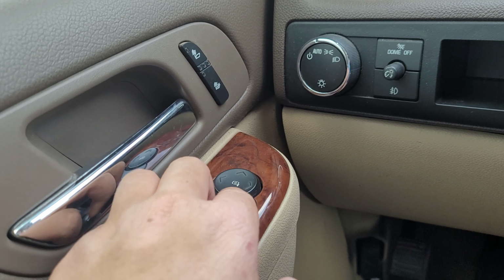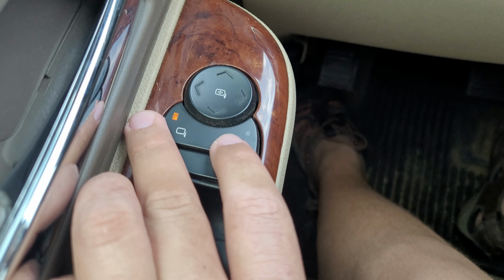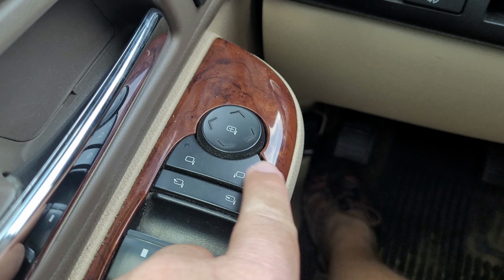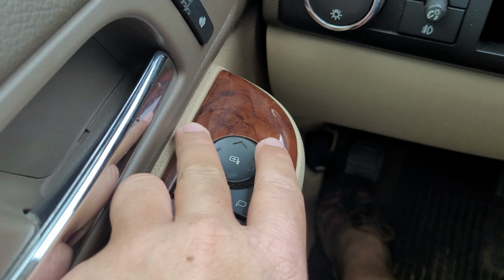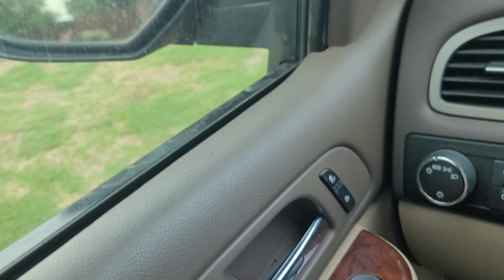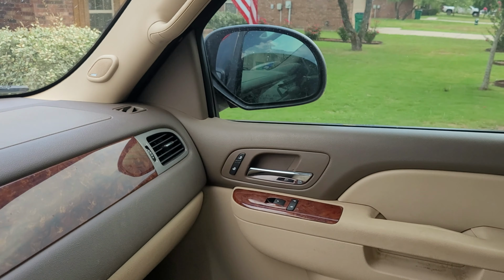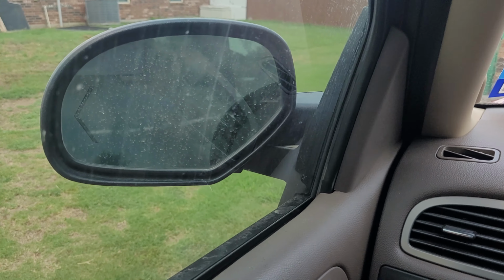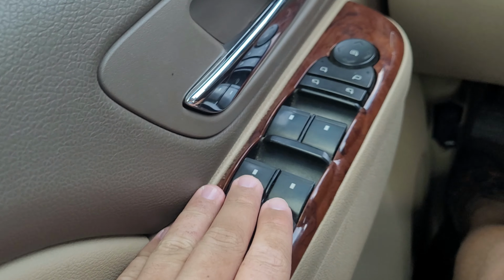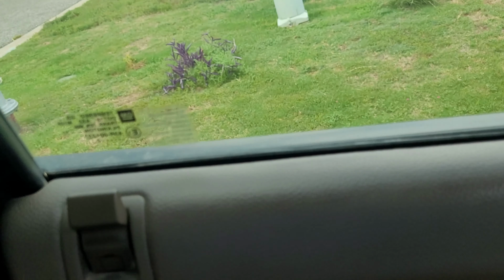Get your door handle. Your mirror controls, select left, and it'll illuminate a light on whichever one you have selected. Middle is off, or just none of them, the lights are on or off. Then you have your D-pad for controlling the mirror. This button actually allows you to automatically fold in your mirror on both sides, which I did not realize this car had. You get all four of your power windows, window lock, and your door locks.